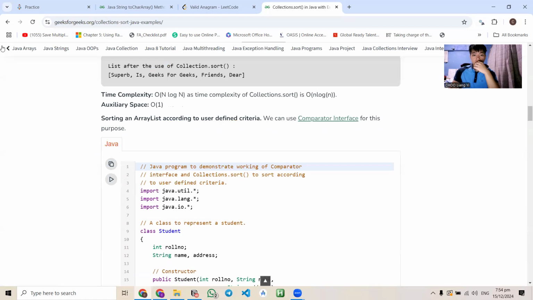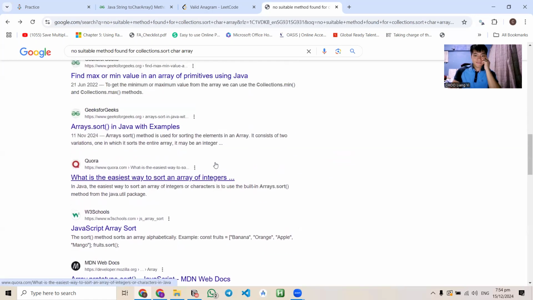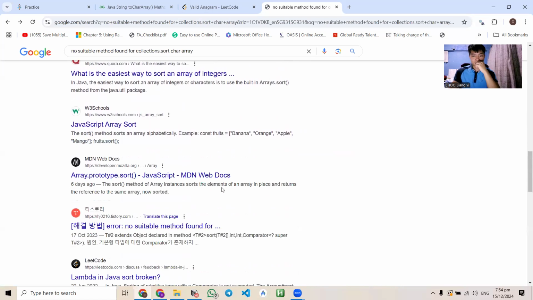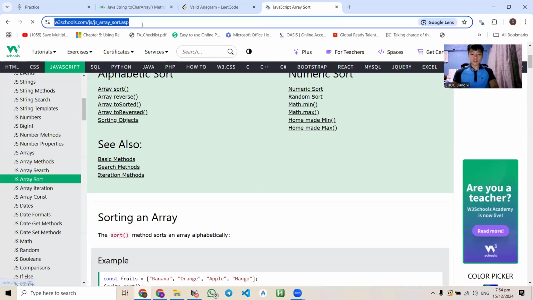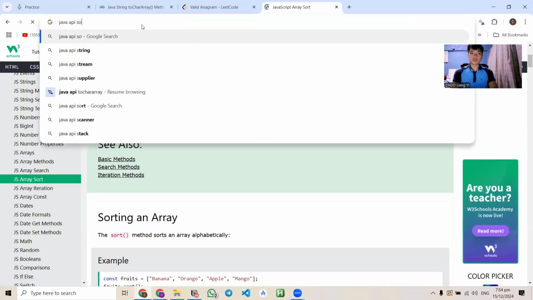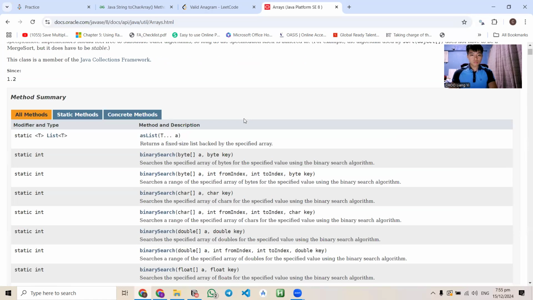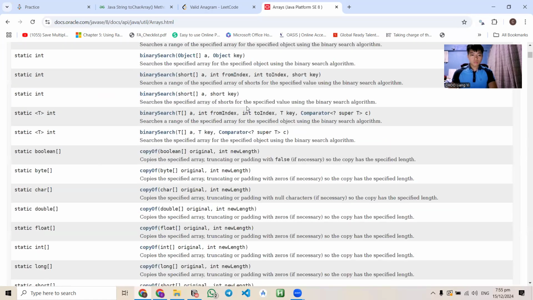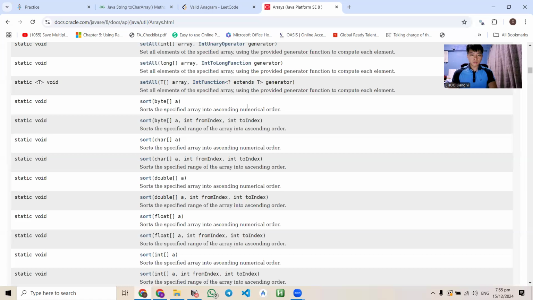Okay, debugging is part of the process. That's strange, I did it just now. Okay, Java. The first thing, if you're not sure, is to go to the Java API and find the method that we want.